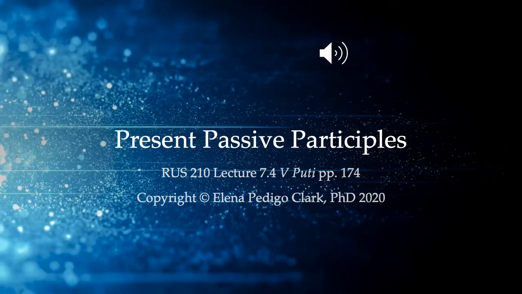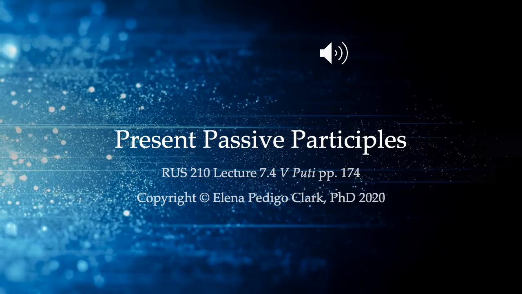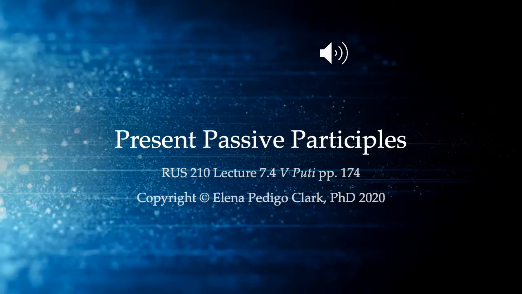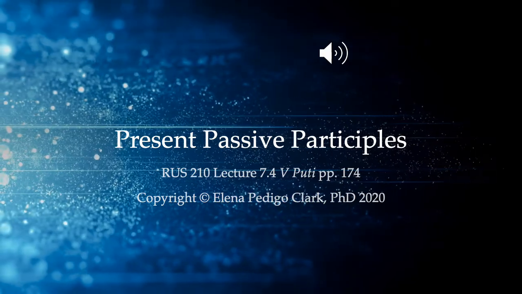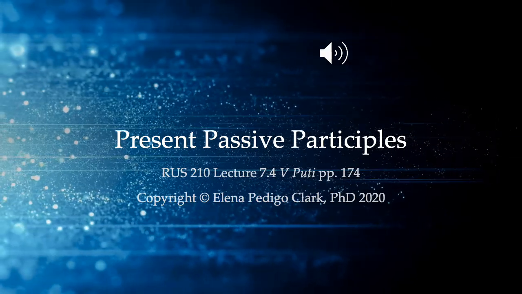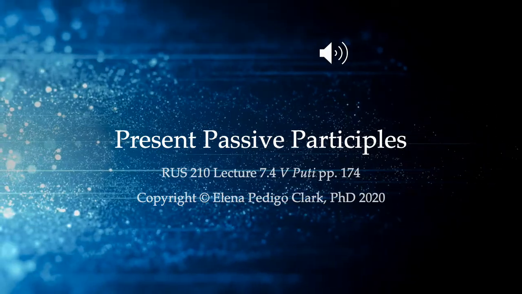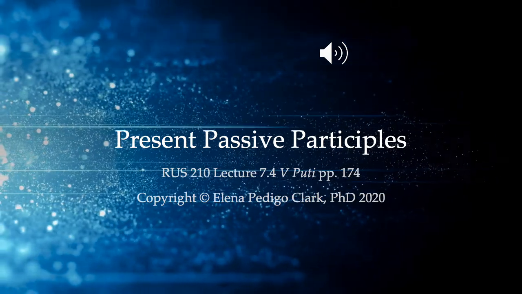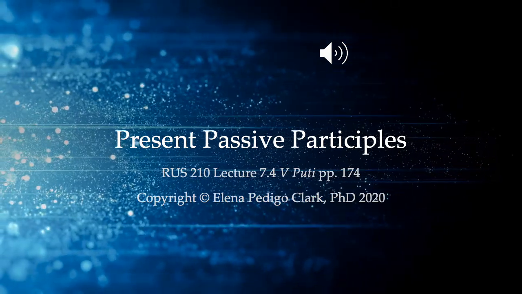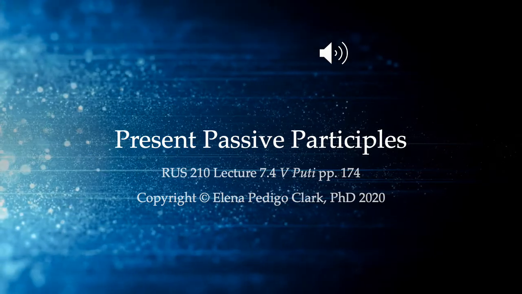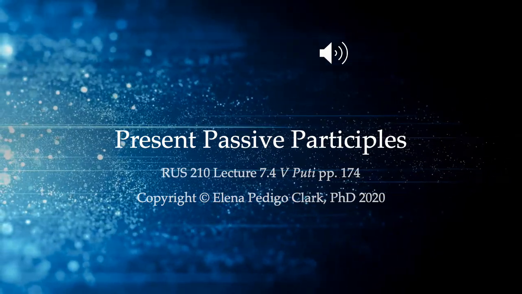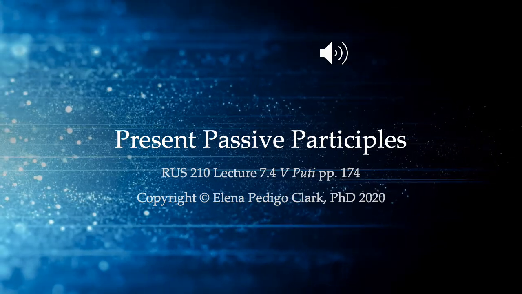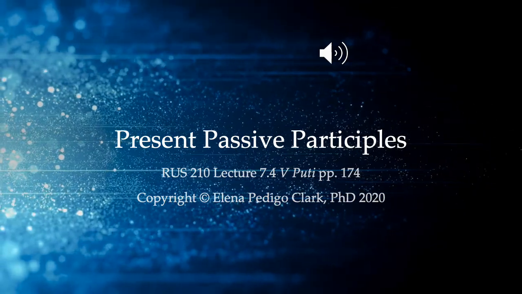Hey everyone, it's Professor Clark, and in this lecture we are going to learn about present passive participles. And the good news about present passive participles is that they are the easiest participles to form and use, in part because they are used the least, except for a few set words that are used very often, which you can just memorize and treat as regular adjectives. In fact, some of them you already know. So with that happy thought, let's jump into present passive participles.